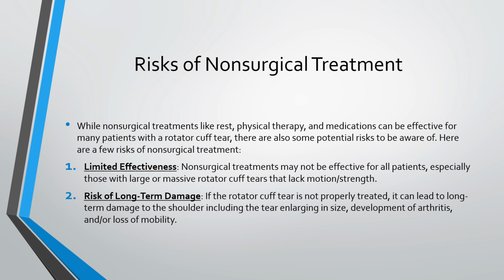While non-surgical treatments like rest, physical therapy, and medications can be effective for many patients with a rotator cuff tear, there are some underlying risks of non-surgical management, which can include risk of long-term tear size progression, including enlarging to the development of arthritis or loss of mobility.